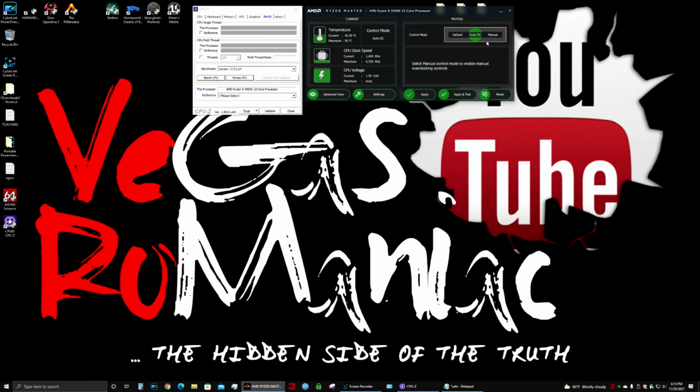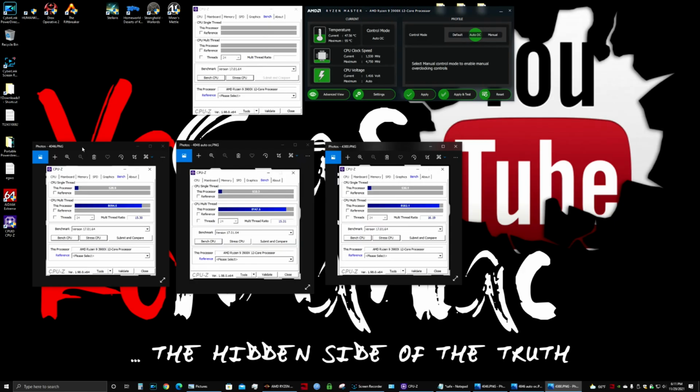I'm gonna put them on the screen for you over here so we can compare. And here we go. We have default numbers, which was maximum boosting to 4046 with a single score of 528 and a multi-score of 8094. We have the automatic overclock, which was boosting to single core 523 with the multi-core score of 8147. And then we have the overclock version, which was boosting on single core 530 with a maximum of all cores 8582 as far as the score goes.